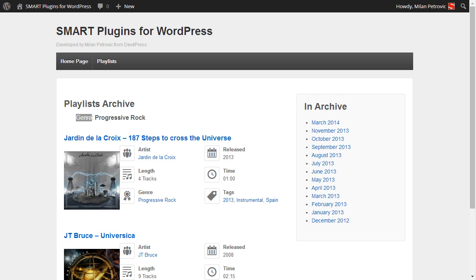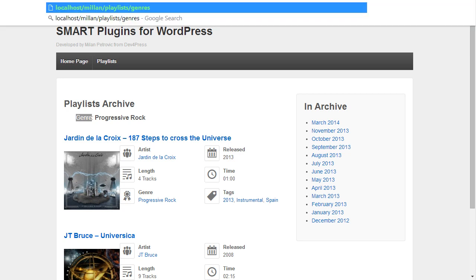But if you want to display all genres registered, that's something that WordPress doesn't have as a feature, but we implemented that, and we'll replace the URL here. Okay, here it is. The URL is now playlist/genres, so the plural slug for this taxonomy.